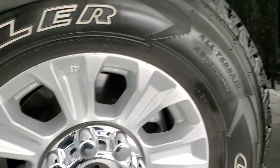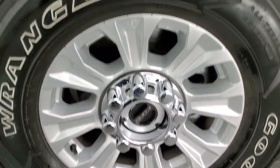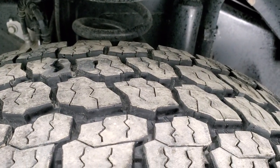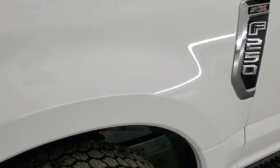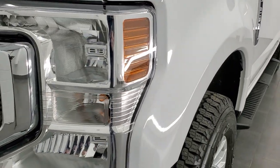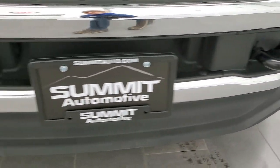This one comes with the painted 18-inch alloy rims and it has Goodyear Wrangler all-terrain adventure tires. These are LT275 70R18s and they have just about all the tread left. Only 2,000 some miles on this truck. The frame and underbody is in really nice shape and the front fender is in excellent condition as well. No dents or dings, headlight lenses nice and clear and the front bumper and lower valence are absolutely perfect.